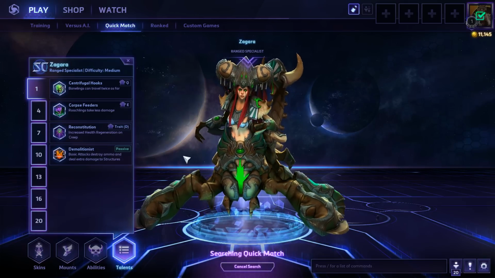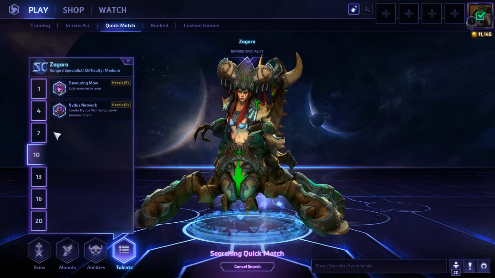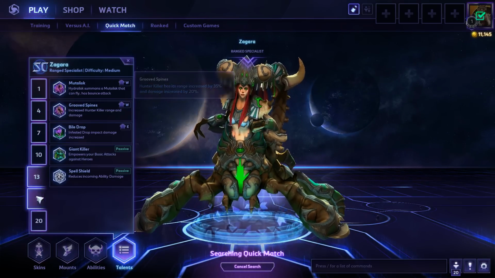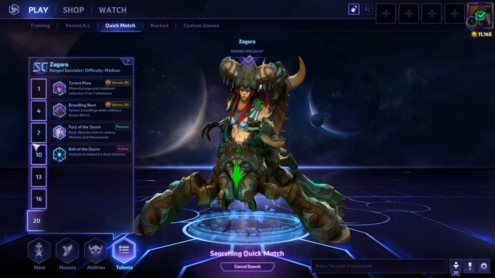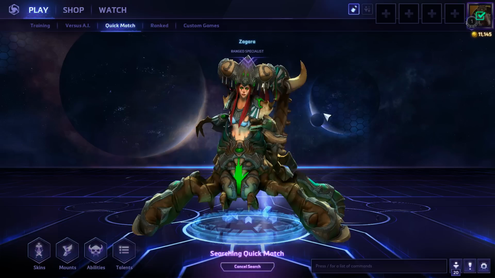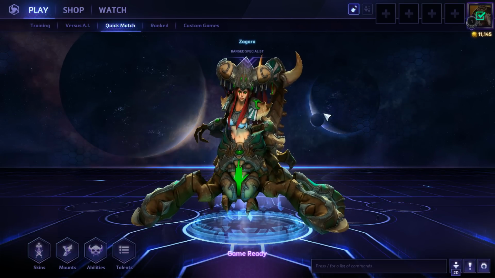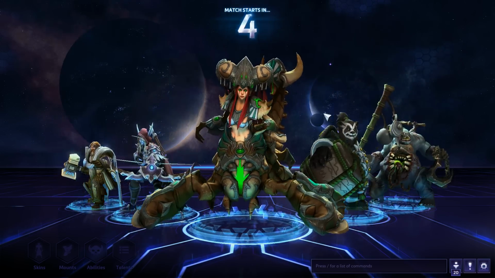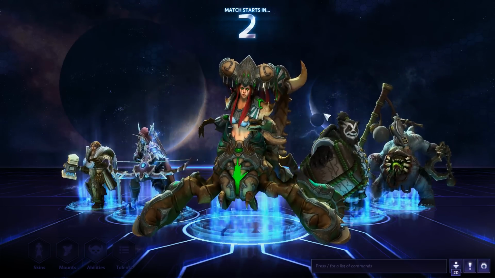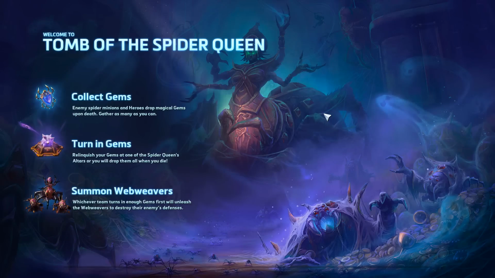So we're going to run through our talents real fast. We go Corpse Feeders, Envenomed Spines, Ventral Sacs, Nidus Network, Mutalisk, Brood Expansion, and then lastly, Broodling Nest. Now, there are a couple nuances to doing a split push build with Zagara. It's a little bit trickier, in my opinion, because you have to be a lot more aware of your surroundings. You have to have good Nidus placement, and on top of that, your team has to manage without you.